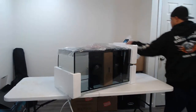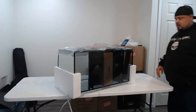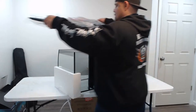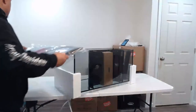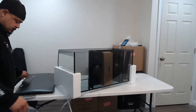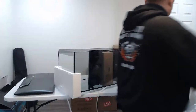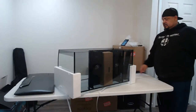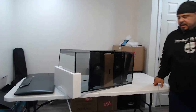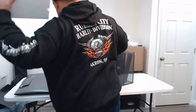So if you guys are wondering what I'm doing, I just came in. Another nano tank on the rise here. I'm going to set this right over here. I'm taking out the plastic, taking out all the stuff, the brochures and all this other stuff. Now let's get to this stuff. I'm tired of people not making accurate reviews and talking on the side of their mouth.